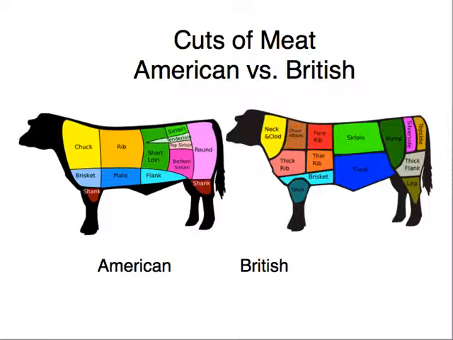So you can see that area there which the British call sirloin and flank, which covers a very large area. In the American butcher, notice how that's divided up into short loin, sirloin, tenderloin, top sirloin, and bottom sirloin. So what we know is when cultures classify the world, some cultures may have a couple of divisions, a couple of classifications, whereas another one may have many, many different ways of looking at the same thing and breaking it down.